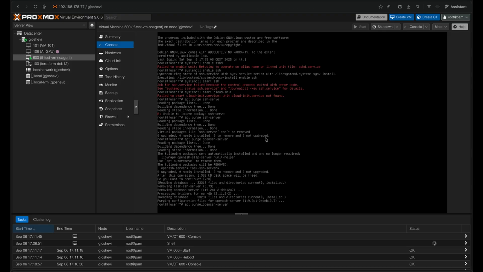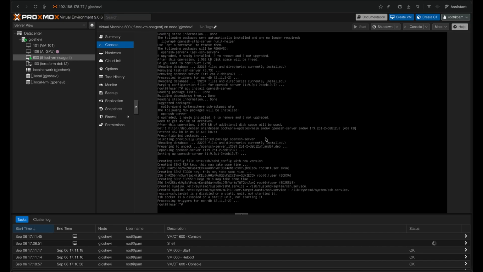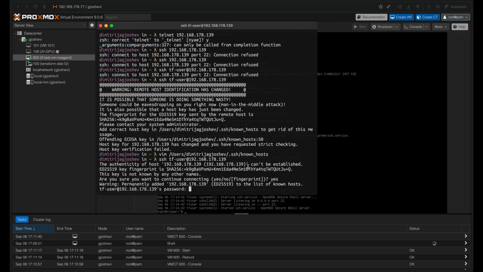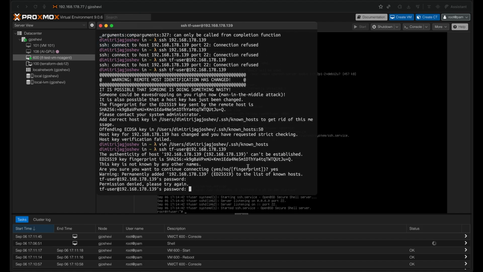Reinstall, enable and start the service. And, with the right password, it connects successfully.